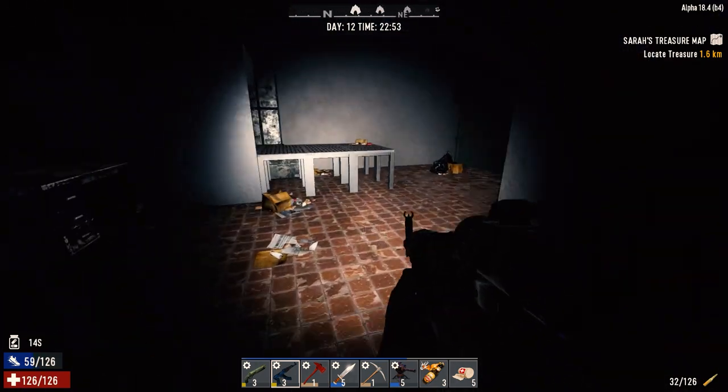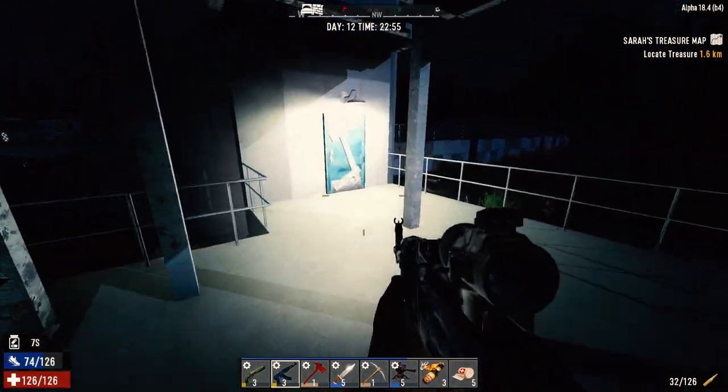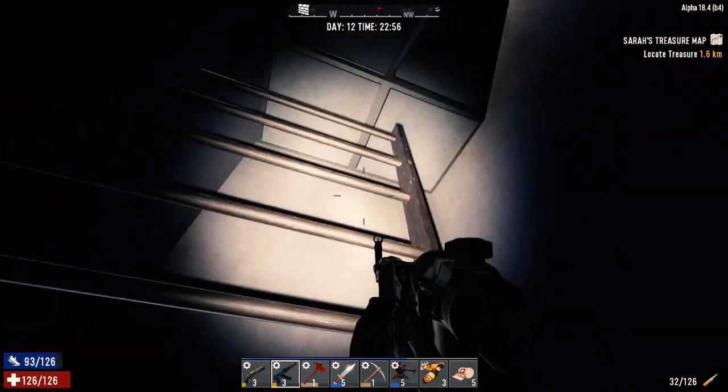I don't know when respawns are going to happen here, so we got to be careful. I did throw down my land claim block again, so this area is all claimed for us. So they shouldn't be respawning right here. But better safe than sorry. All right, let's get upstairs.